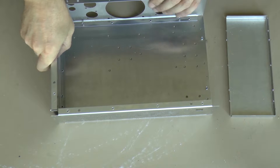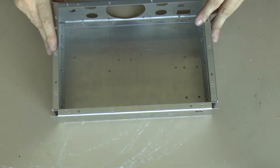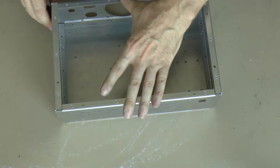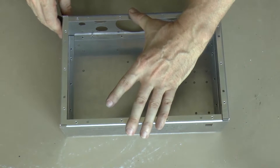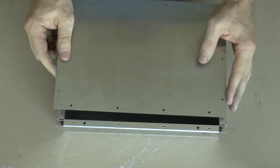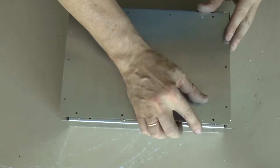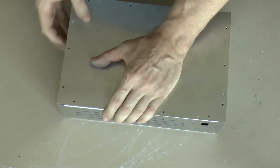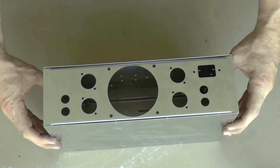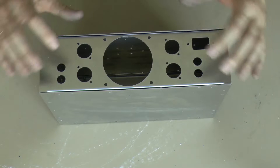Already assembling the first components, it was clear the design is successful — everything goes together and it is accurate. This is a rather complicated design with a high number of details where any error accumulates in the final result. The last component — the cover — will answer all questions: either it will sit tight on those 4.2mm guides and assembly will be completed, or we need some adjustments. Everything is excellent. It is so great that I am proud of myself.